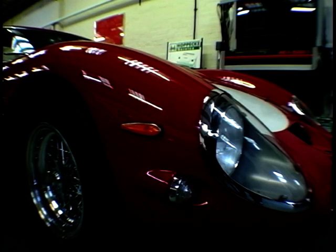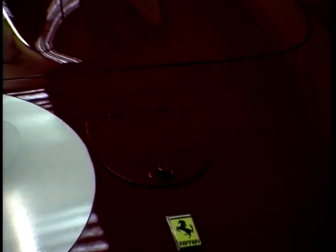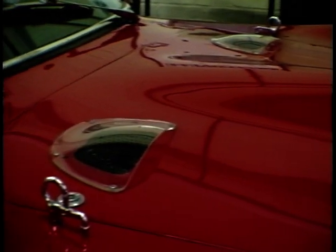Now, Terry, this one's a bit more of a racier model. In fact, lots of photographs that you see of Ferraris, you do see this one in them, don't you? Yes, very famous car called the 250 GTO. There was only 36 made in 1961, 62. Very expensive, fairly rare. They all still exist.